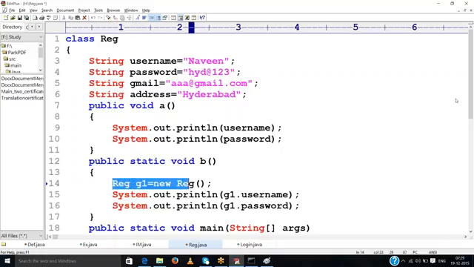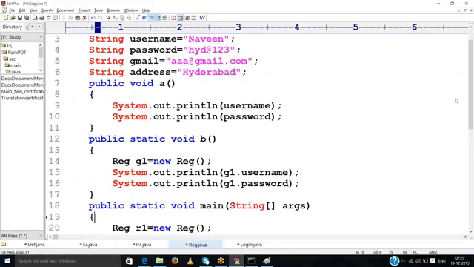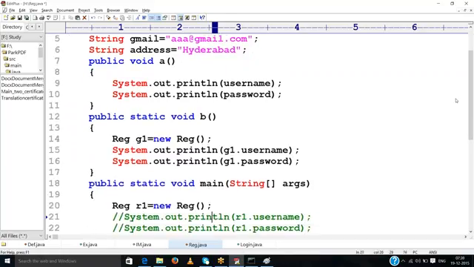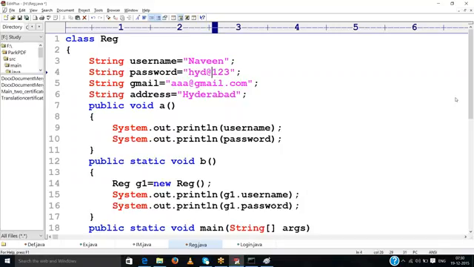Is it clear to everyone? Here also, the main method is public static void main. Is it the context of the class or the object of the class? The context. How to access the non-static variable within the main method?